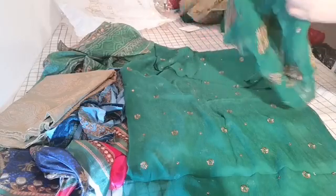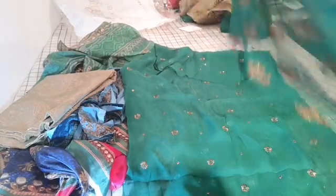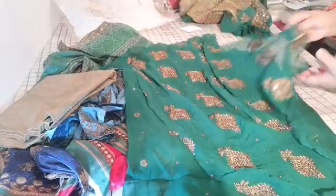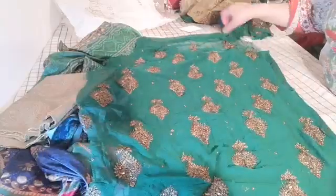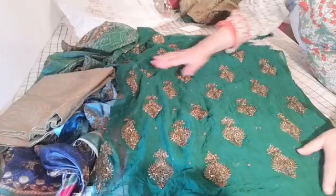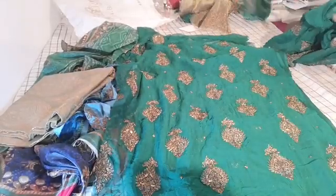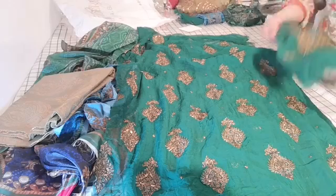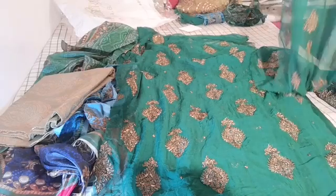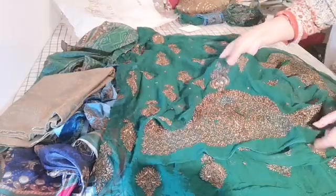Then it has this heavier embroidered front daman, absolutely stunning color. If you've got a mendi, I tell you, this is the most perfect suit for a mendi. And it has loads and loads of little add-ons that are going to get added to make this outfit. These are the fully embroidered sleeves.